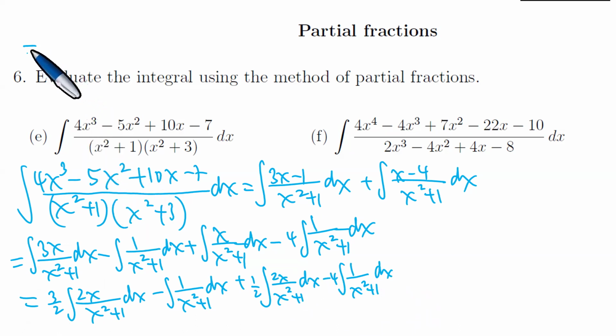Taking the 3 over 2 to the top here. The integral of these, if you differentiate the denominator, you get 2x, and therefore it becomes the ln of the denominator, x squared plus 1. That is for the integral. Continue with the integration process. Come to this one, and that is the part E.